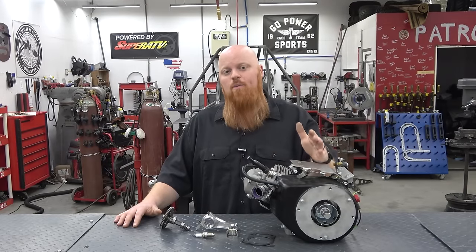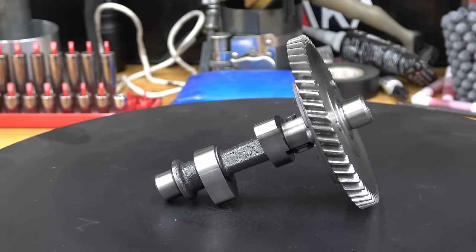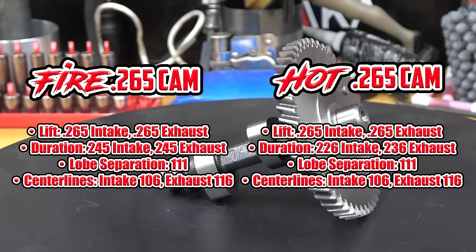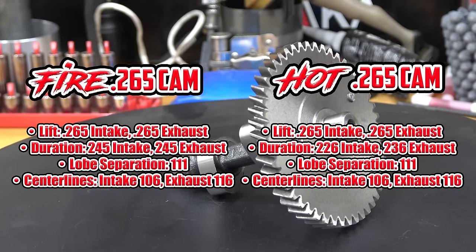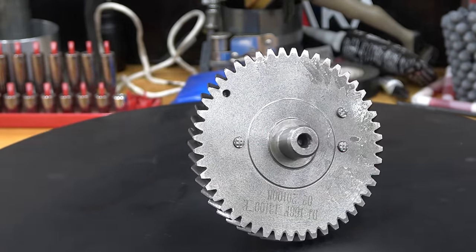And we also have the Go Power Sports Hot 265 cam. Now they do have a fire variant of this cam. The numbers are on screen of the difference between the two. We're going to go with a little bit milder Hot 265 in this particular video. In a later video, we're going to do a full cam showdown.